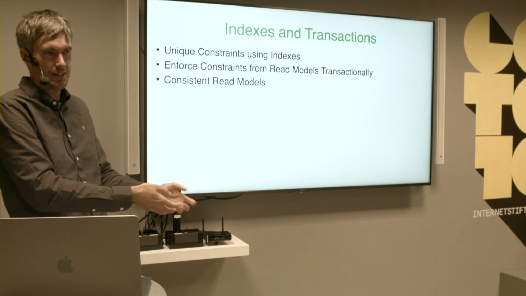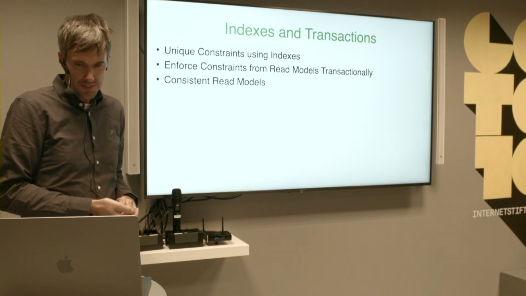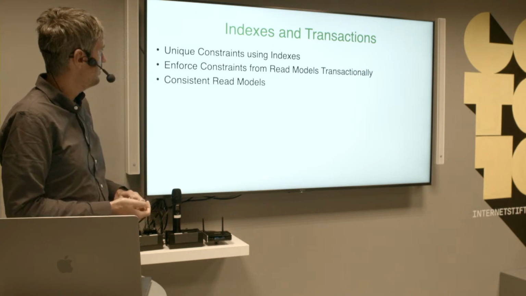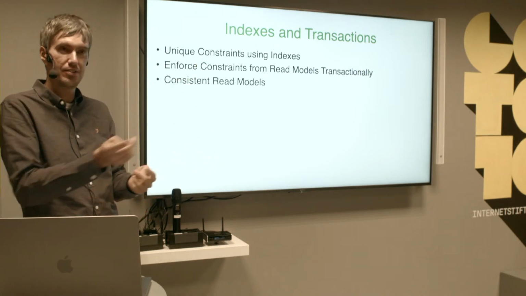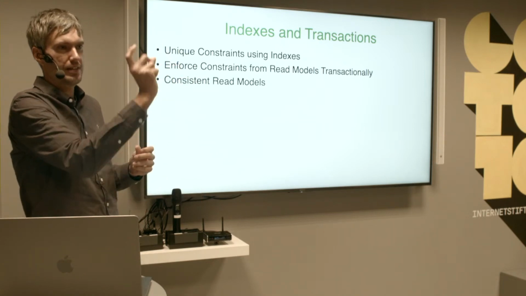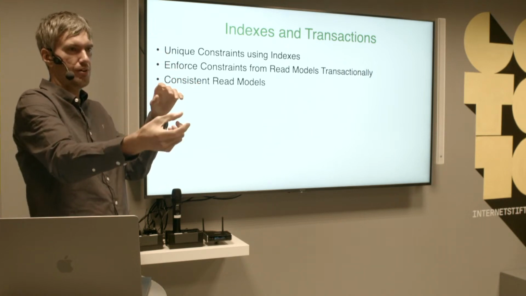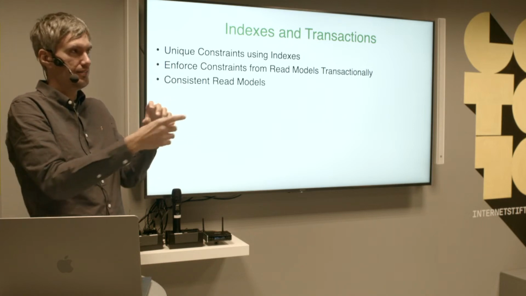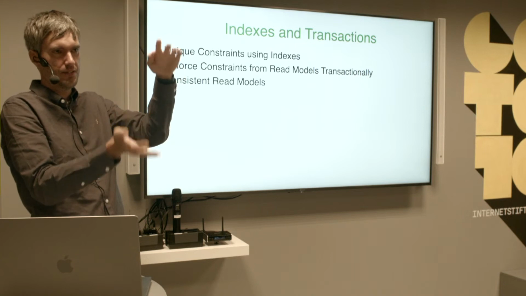If you want to be pragmatic, then I think you can do that. And what does the other thing mean? Enforce constraint from read models transactionally. What does this mean? Maybe it means the thing someone of you told before: reading from the event model, reading from some read model before you write to the event store. That's also a way to solve this, email. No person can have multiple emails and stuff like that.